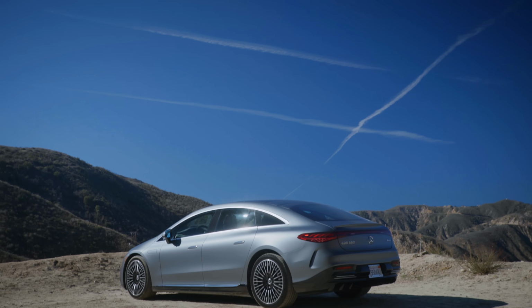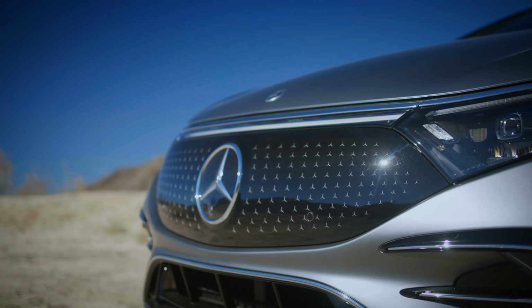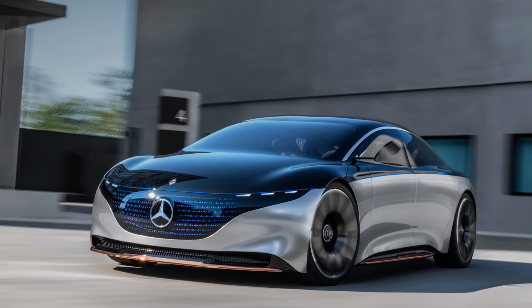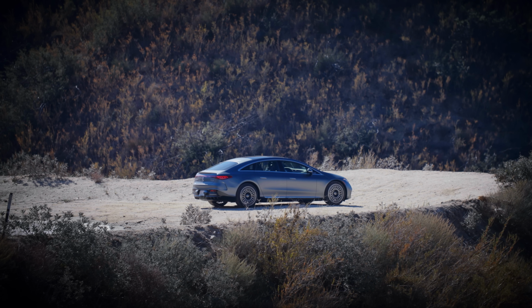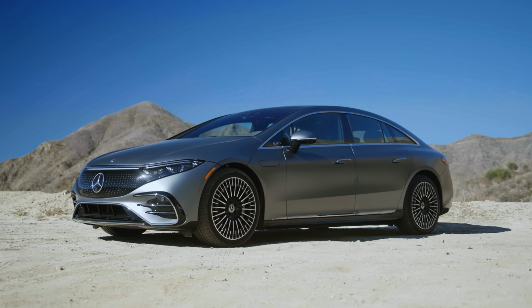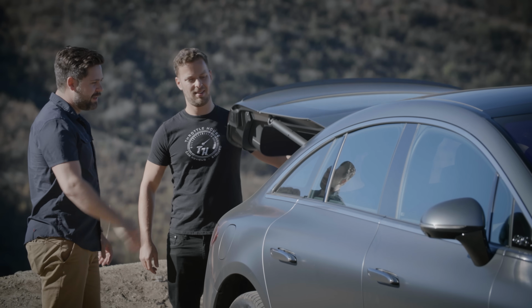Okay, I'll take stinky air and a frunk. The issue with this is that it doesn't look like they styled it. They put a cool grille on what the computer said: here is what your car must look like to have this much range. And the concept looked outrageously cool, so it neither looks like the concept nor an S-Class. But unlike certain cars like a Lucid, it does have a lift gate thingy.